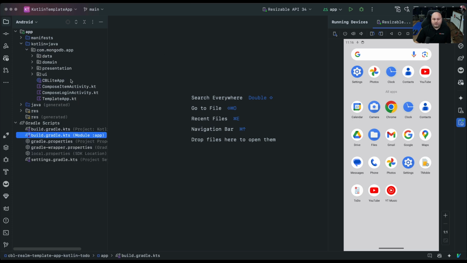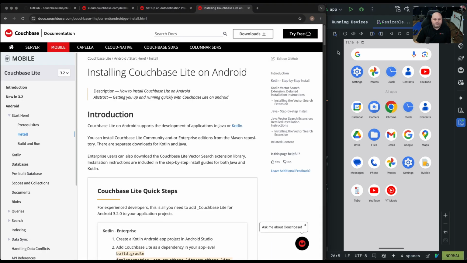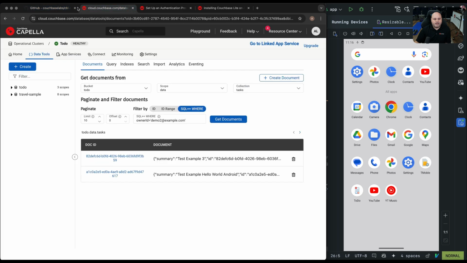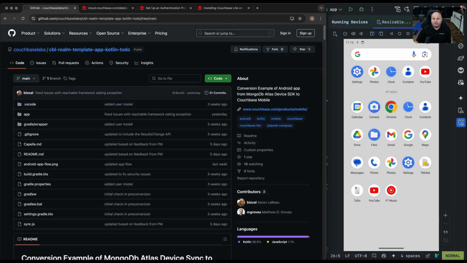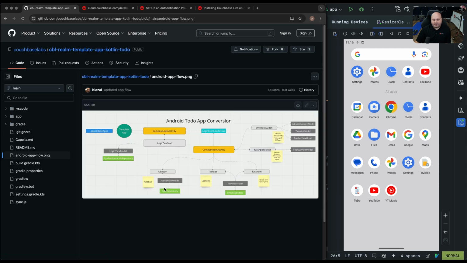So the next thing I needed to do is talk about authentication. And authentication is an interesting topic inside of the current system. If we go back to the diagram in our repo, this will probably make a little more sense. In the original application, the application template app is the starting point of the application.